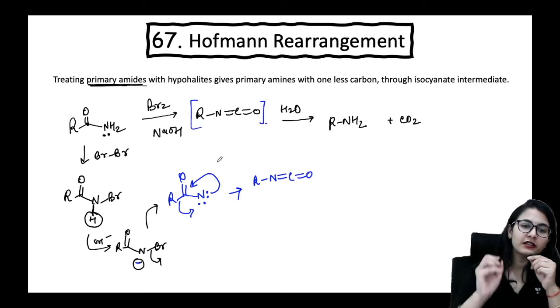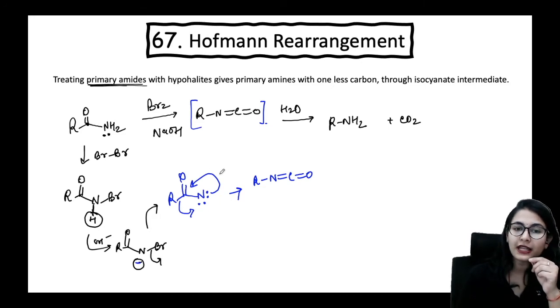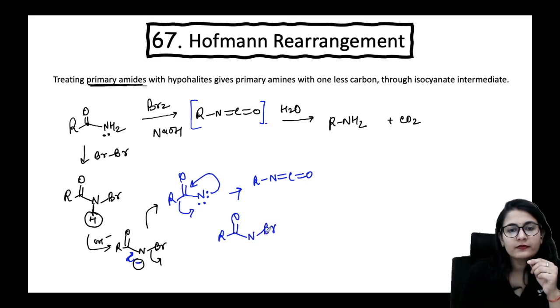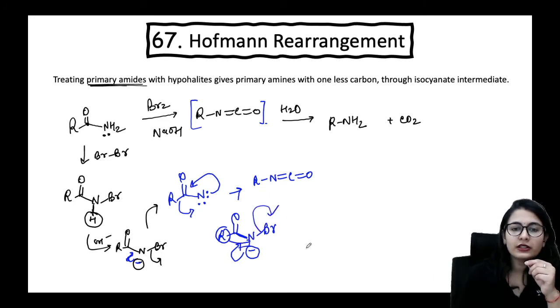Okay, so isocyanate intermediate has been observed, but it is not necessary that in all the molecules you get the nitrene. So what if we are not getting the nitrene? How do you write this process? How do you move the arrows? Move the arrows in this way. The negative charge, let me just show over here. Let me rewrite the molecule. The negative charge will fall over onto this carbon-nitrogen bond. One of the groups is going to migrate onto nitrogen and eliminate the Br along with the same reaction.